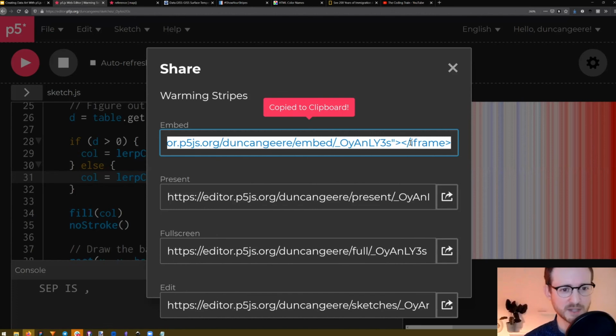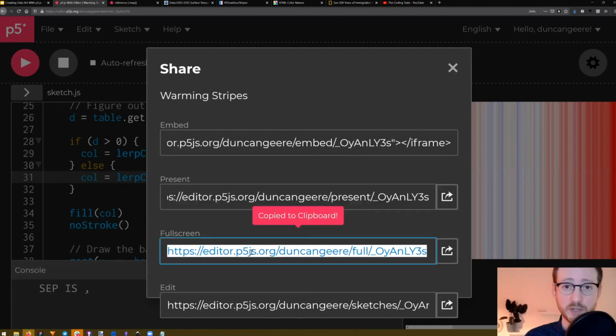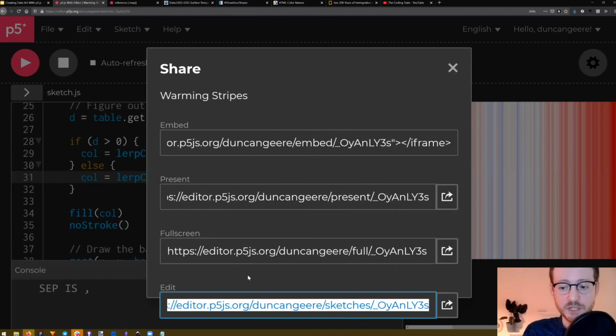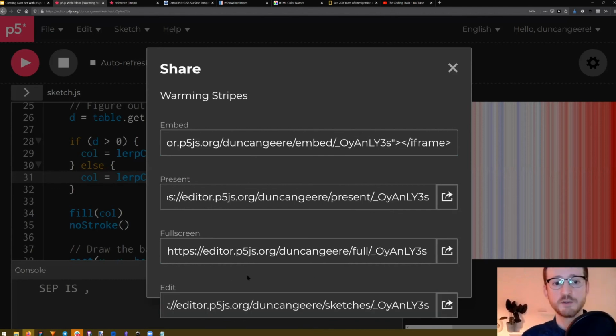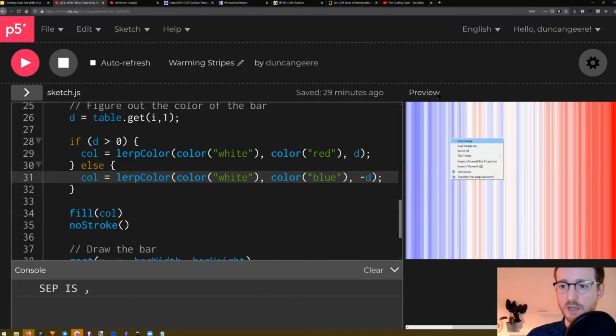Not social networks like Facebook or Twitter, but in those cases, you can just link to the present version or the full screen version, or if you want to share your code with your audience, you can share the edit version and let them play around with it. I like to do that. You can embed things generally, or just save out an image like we talked about before. Does that answer the question? I think I just talked about how to share it. Yeah, okay, great.